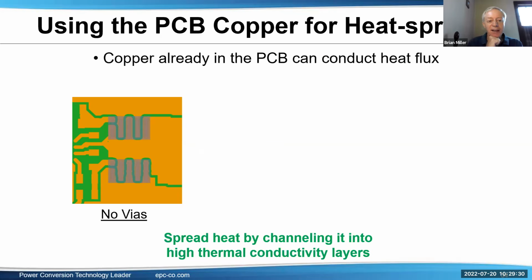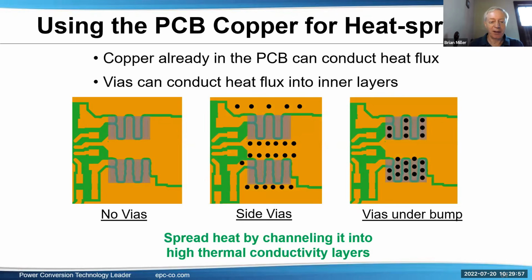Well, first, looking at the conduction into boards, there'll be three examples here. The first one's no vias. You'll see even with no vias, you can get some heat spreading by having big copper planes here. So everything is big. You can see, for example, even the gate has a big trace here, switch node, input, output, and so forth. That'll help spread some heat. To make it better, you can have vias on the side, tie the thermals of these big planes into other layers, including the bottom. That helps even more.